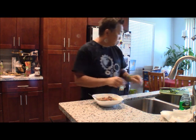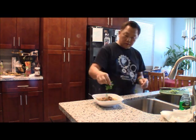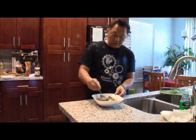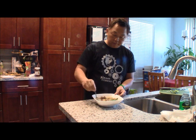That's soft enough to eat. Some cilantro in there. Some onion in there if you want. Yeah.